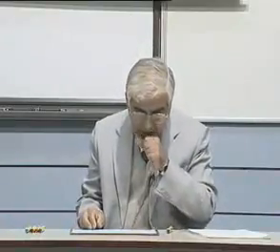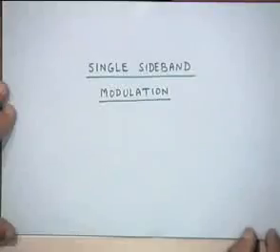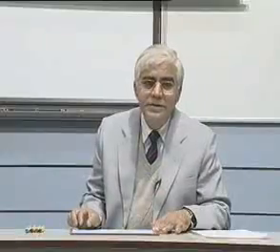Okay, we'll discuss now. We'll continue our discussion about single sideband modulation, which we started yesterday. If you recollect, what we said was that we don't have to transmit both sidebands as we do in DSB-SC or DSB-AM, right? Because information about the baseband message signal is available in any one of the two sidebands. So, we could decide to cut off either the lower sideband or the upper sideband, right?